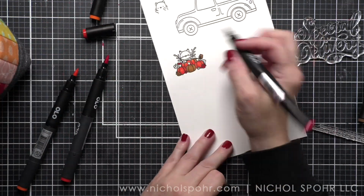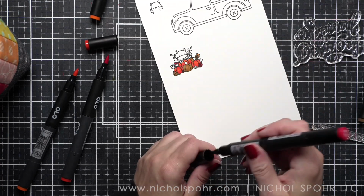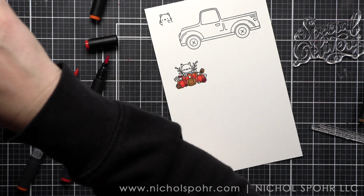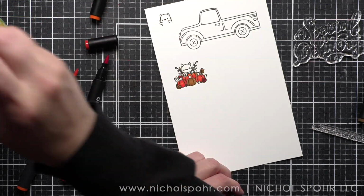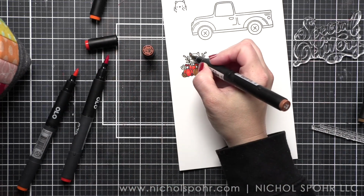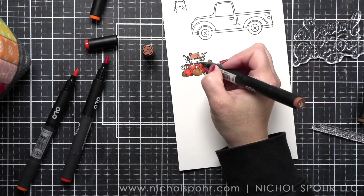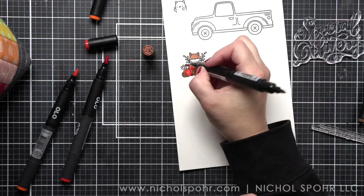The warping of the cardstock, no matter how careful I am, it just seems like there's always a little bit of that warping. And so I always like to allow myself the time during creativity to let that air dry. I absolutely adore this little fox peeking out of the pumpkins.